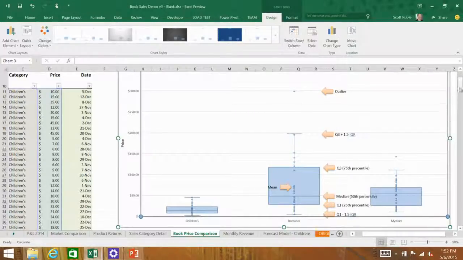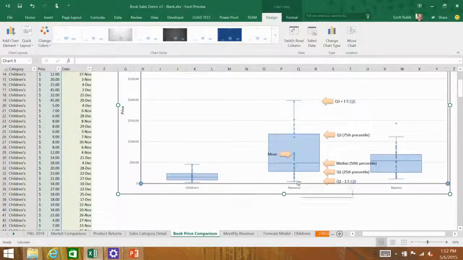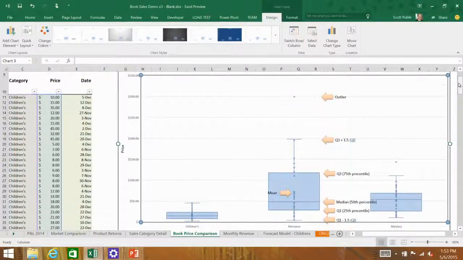So in terms of how to interpret a box and whisker, you have the outlier bands here and here, and that is a proportion based on the first quartile and the third quartile. The first quartile is essentially the 25th percentile, which means there's 25% of all the values up to that point. Then we have the median, which is the 50th percentile, meaning 50% of all the values up to that point. Then we have the third quartile. So it gives you a real quick way of looking at the distribution of your data to see anomalies you may have in that data set and how things could be influencing the various statistical parameters. Then the outlier here is anything that falls outside of this particular range, the outer whisker.